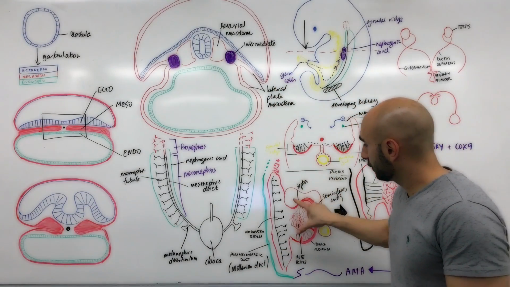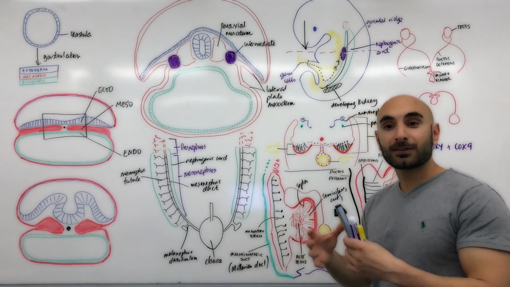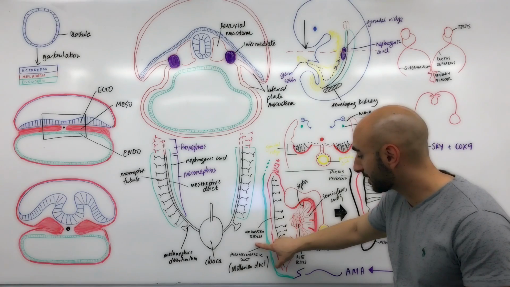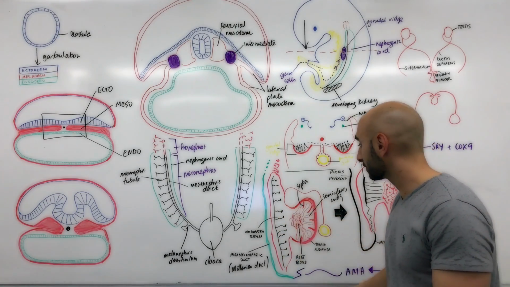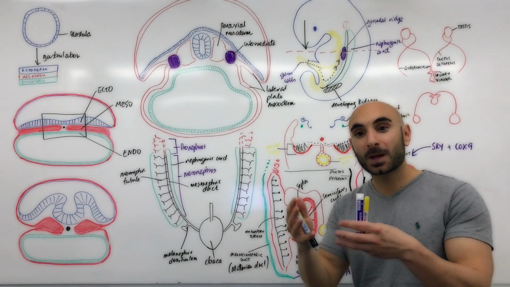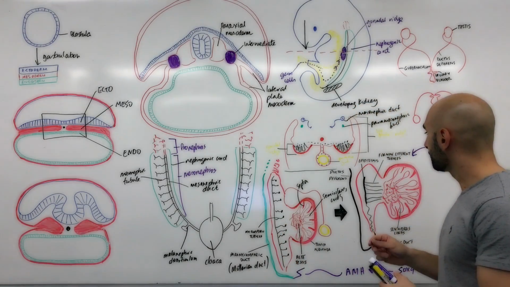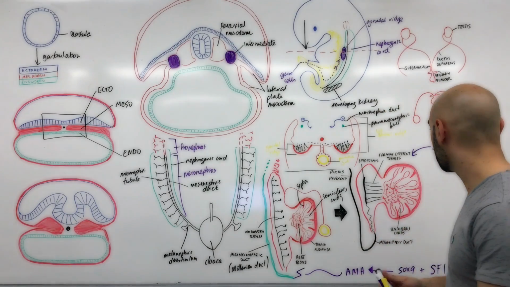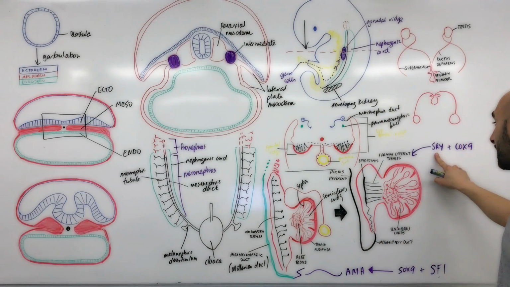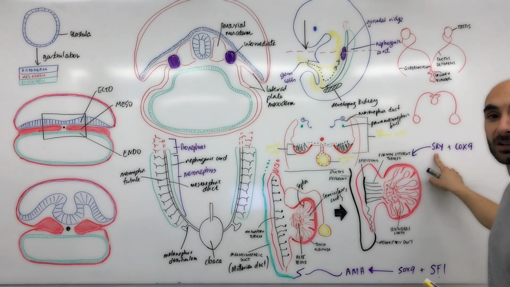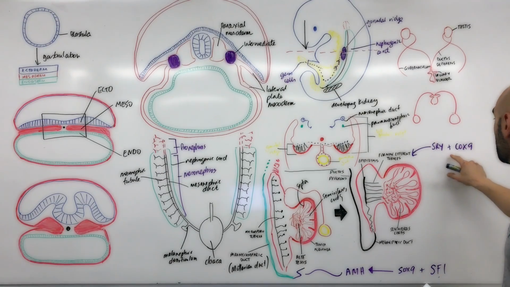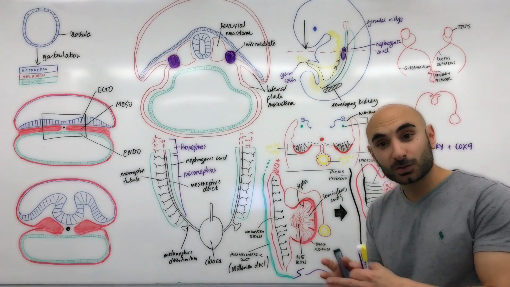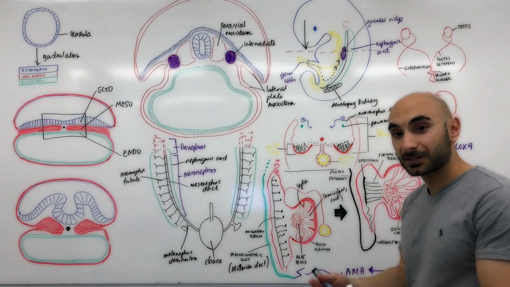Okay. Initially, again, every fetus has both the Müllerian ducts and the Wolffian ducts, or the paramesonephric ducts and the mesonephric tubules. So, how does it become a male? Under the influence of genes, the most important one being SRY, sex determining region on the Y gene, and SOX9, they are the signals for the development of the testes.